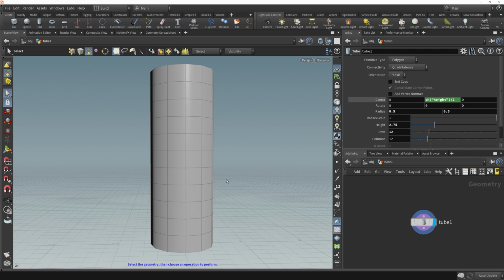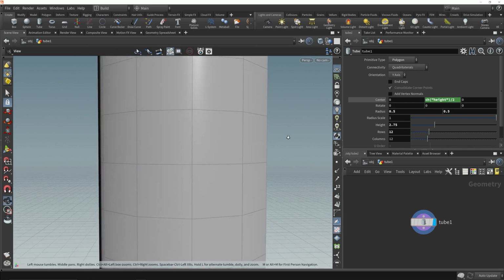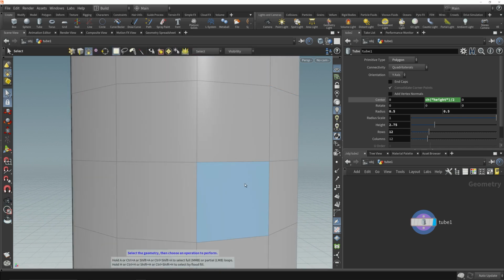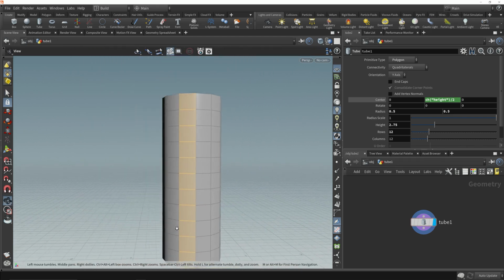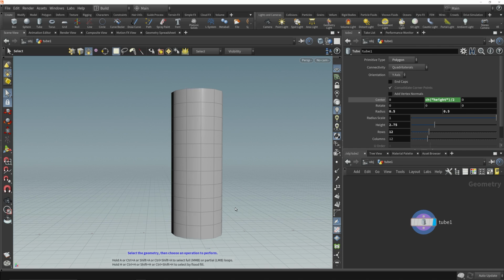We could of course just hold down the A key and middle drag from the boundary of the geometry, which is fine in this instance, but if we were working with a larger piece of geometry and zoomed in where we can't see the geometry boundary, then we'd usually want to be able to make that selection without having to reframe the view. The second option's a simpler one, and it's new to Houdini 19.5.